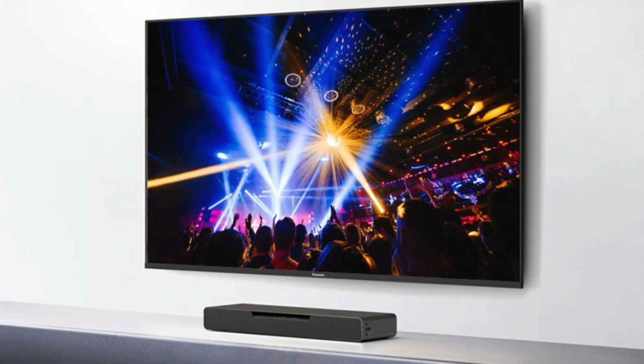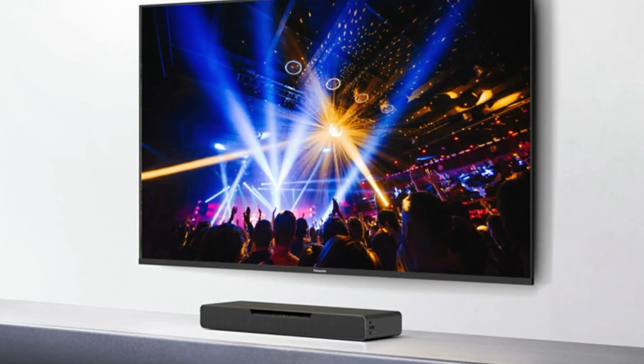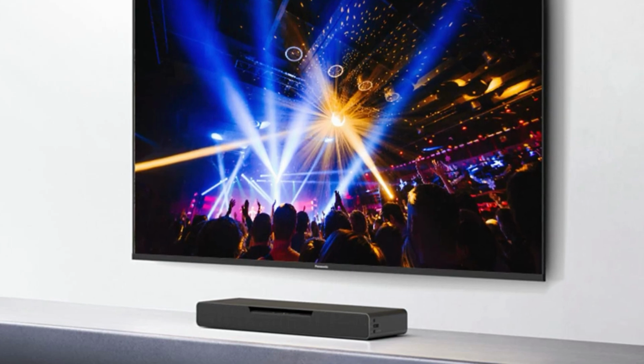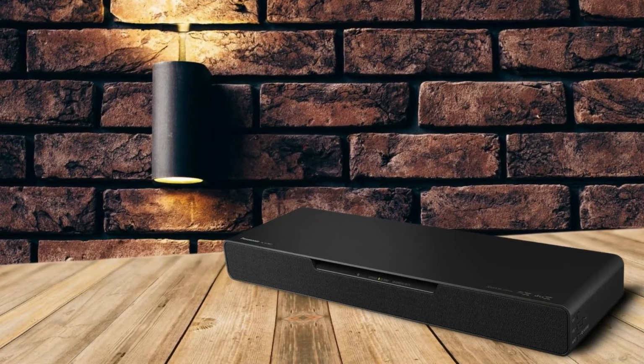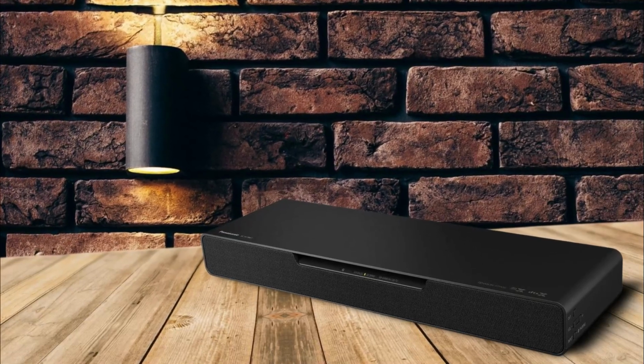You're getting a tweeter and a woofer on each side of the bar, plus the subwoofer coming up from the top of the unit. Though that's strange for a sub, it works here because it's on the desktop and pointed up toward your ears. The bass is decent but not as powerful as the RAZER Leviathan soundbar by any stretch. Nor can you improve the bass with a subwoofer out because there is no connection for an outboard speaker.